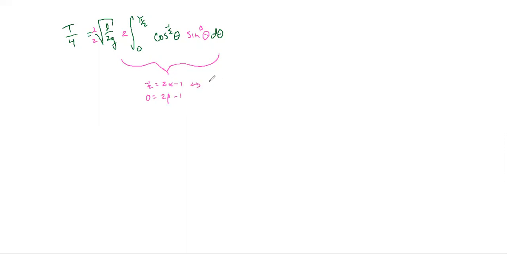So then alpha is equal to 1/4, and beta is equal to 1/2. So that sine to the 0 power corresponds to the family of beta functions with argument 1/2. Then this whole thing becomes beta of 1/4, 1/2, or 1/2, 1/4, doesn't matter because it's symmetric. Okay. So just to rewrite that a little bit cleaner, this is equal to the quarter period, which is 1/2 root L over 2g, times the beta function of quarter, half, or half, quarter.